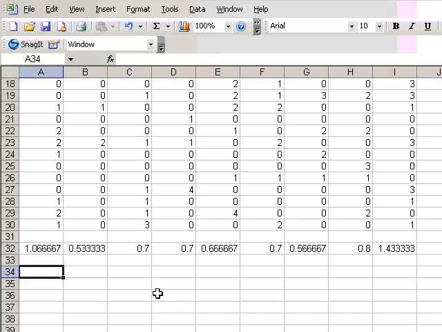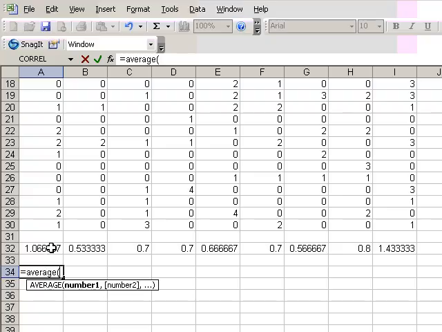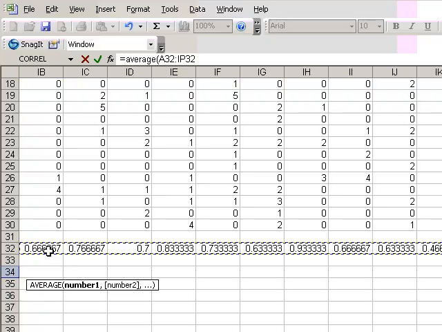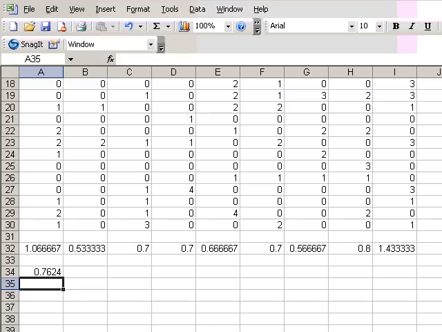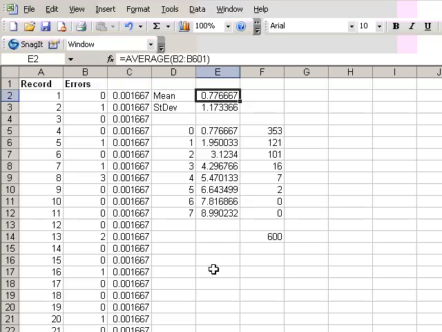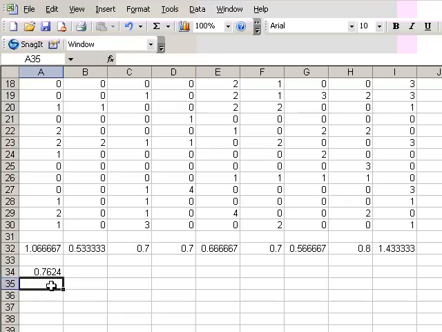Now, in order to look at the distribution of these sample means, that is, the sampling distribution of the means, I'm going to say equal average of the means, Control-Shift, right arrow, and that includes all of the means. And we can see that the average for all of the means is 0.76, which is relatively close to the 0.77 that we calculated for the actual population. I'm also going to calculate the standard deviation.